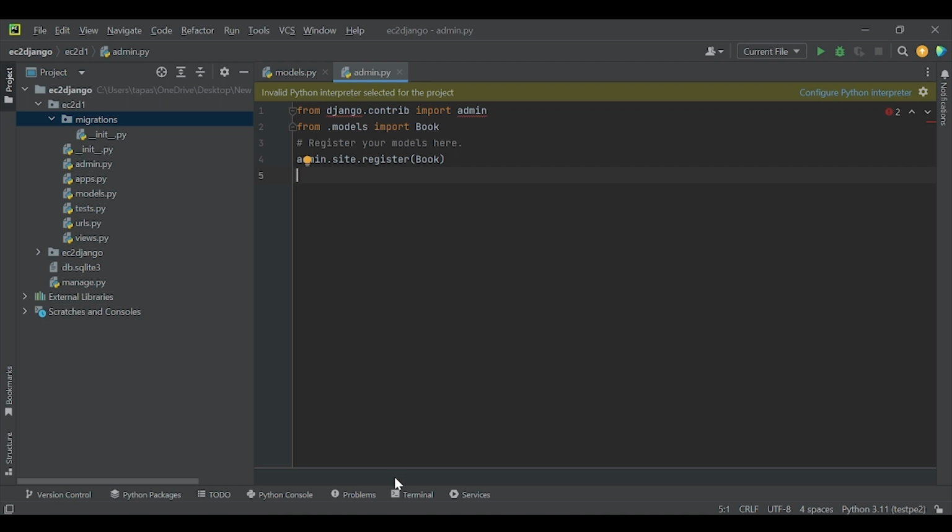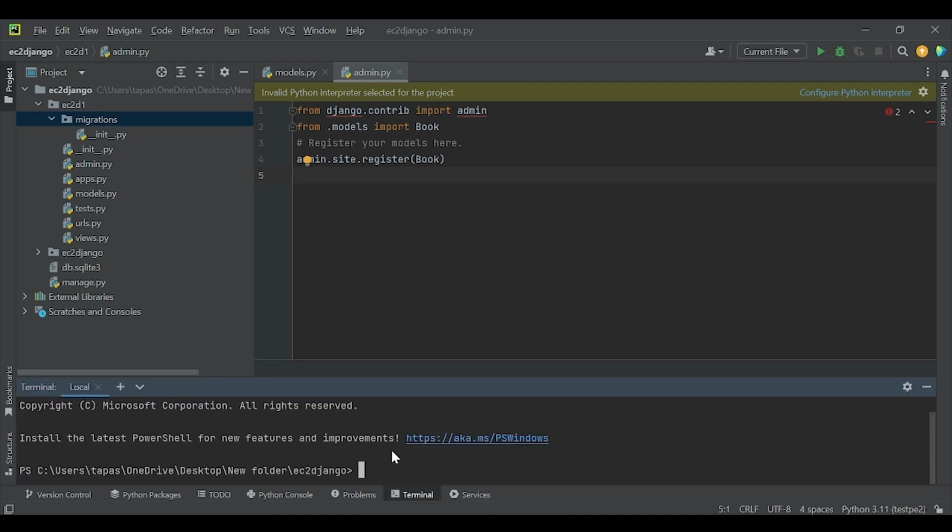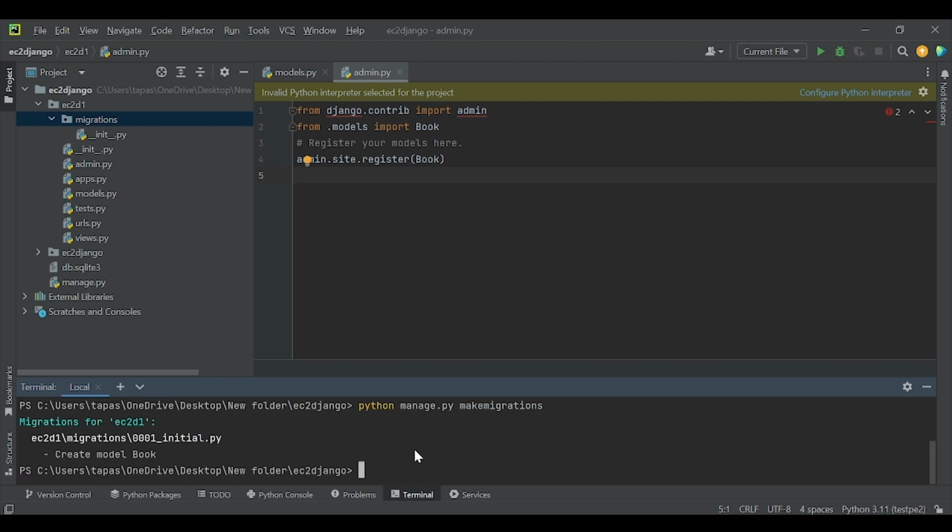Let's do it in the terminal. Write the command python manage.py makemigrations. Now see, it has created a model Book, and also here's the migration file created.